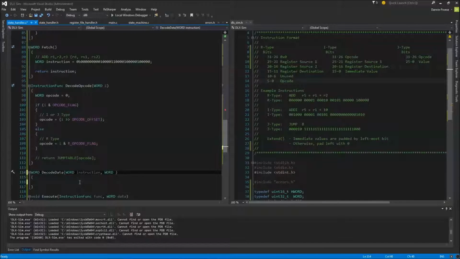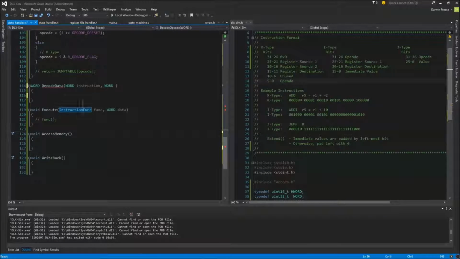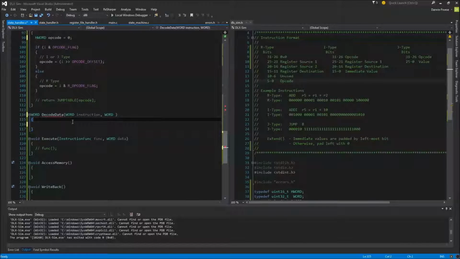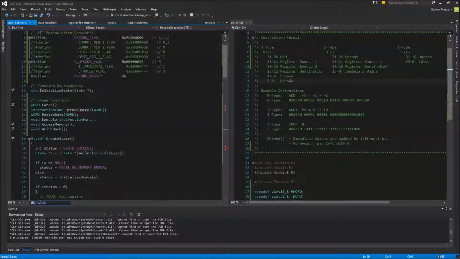Word. Actually we can use an H word to kind of save on space. We still have to do it here again. So H word. Actually, let's return opcode and change this to H word and change this to H word.